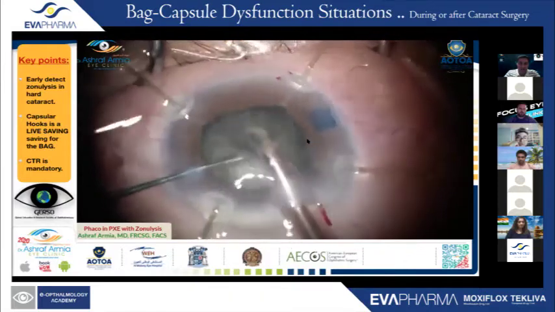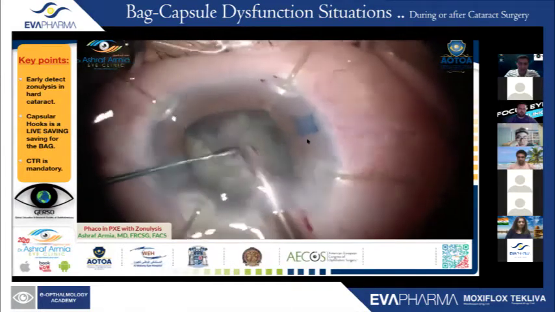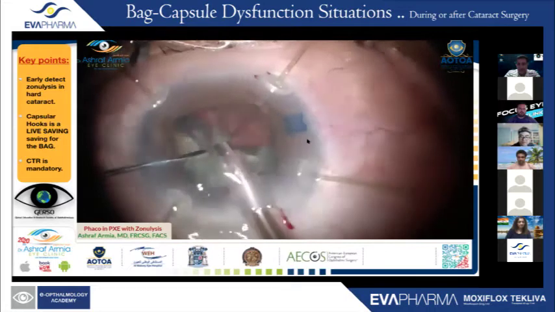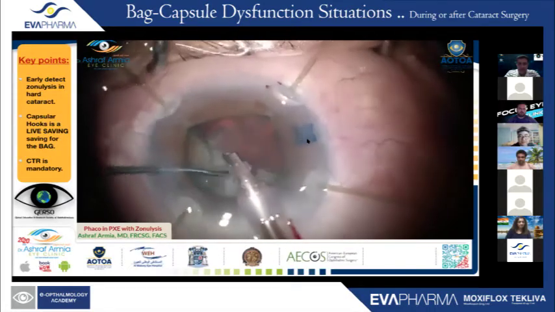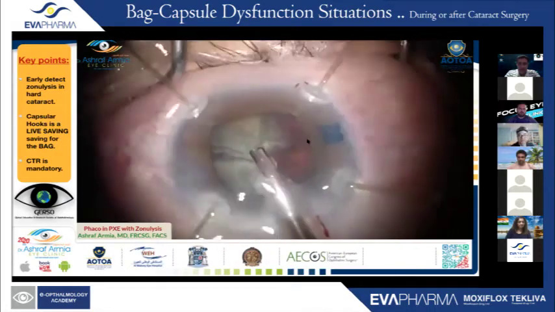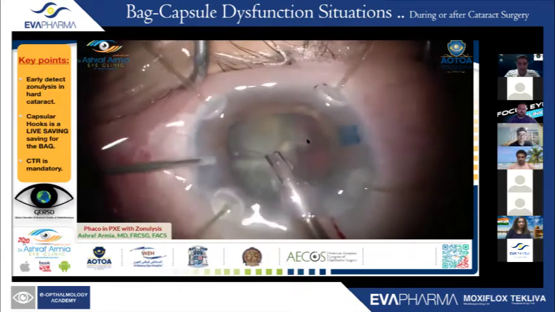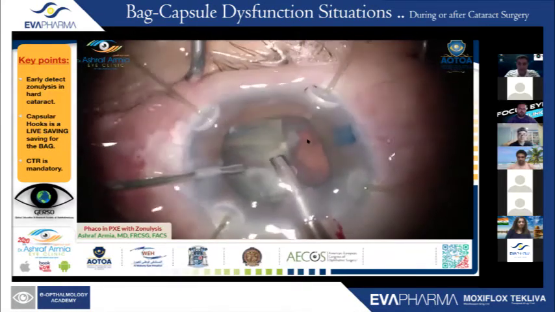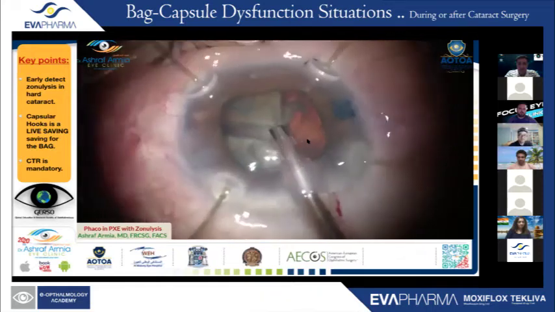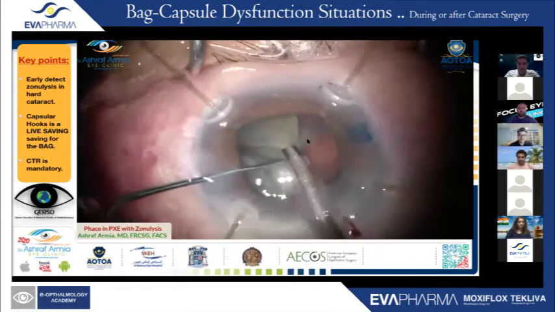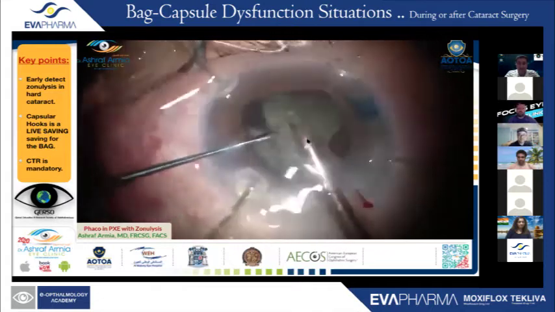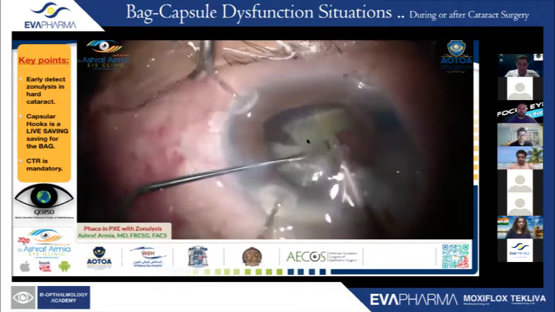The bag is stable with the capsular hooks. It's a very hard cataract, but I'm not afraid now, because the bag is totally supported. Your OVD is very important. You maintain your bag, because these bags are very flexible and it's easy for them to come toward you during the phaco.